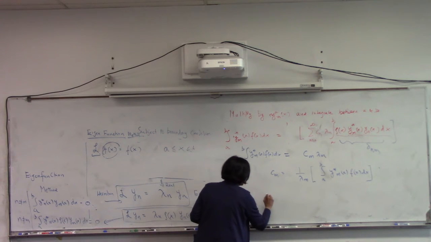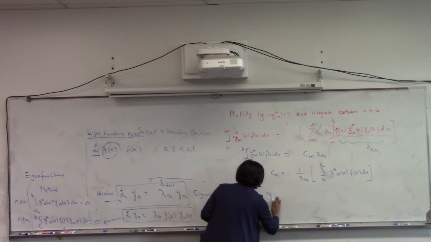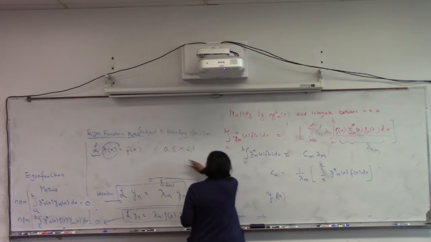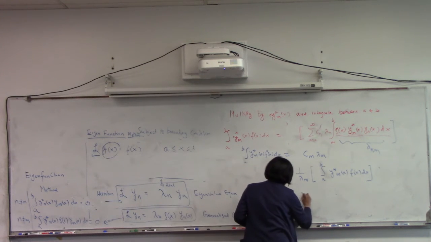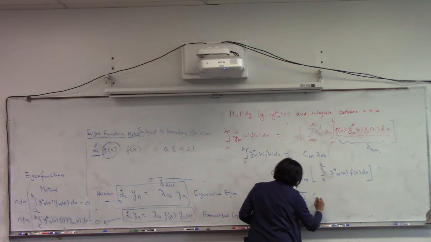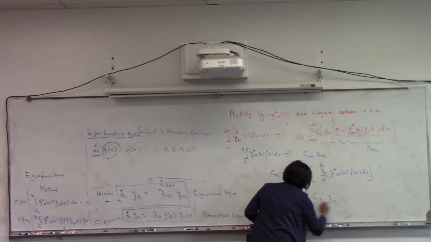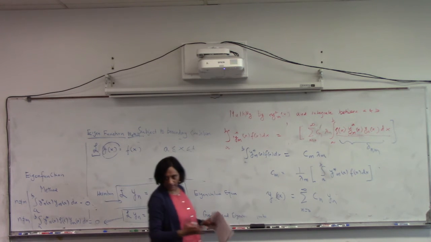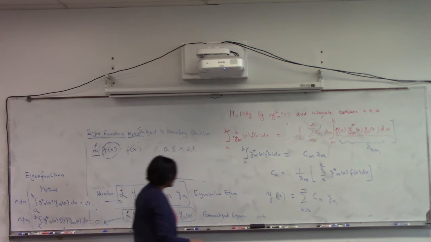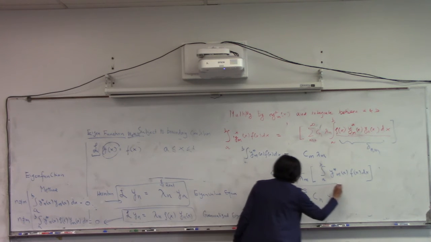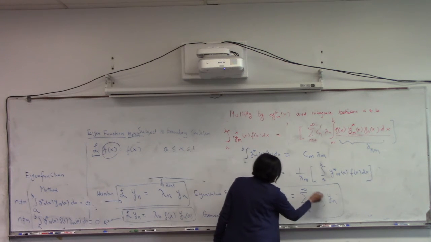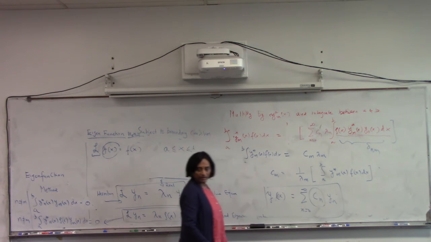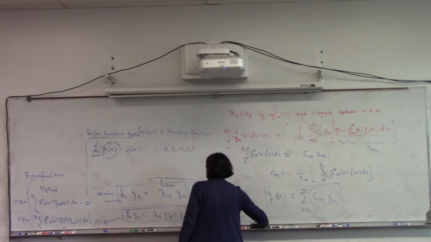And we started out with this, right? Any function, which is a solution, let's say, of this differential equation can be written as a superposition of eigenfunctions in this case. Complete basis set, in this case, the complete basis set is your eigenfunctions. Now, I have an expression for Cn, right? So let's write now the solution as follows.